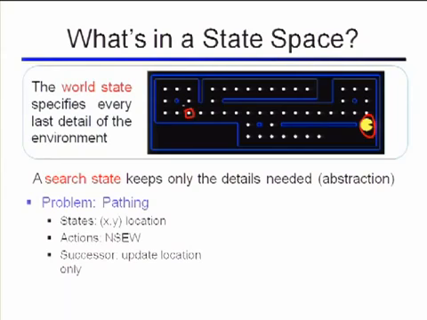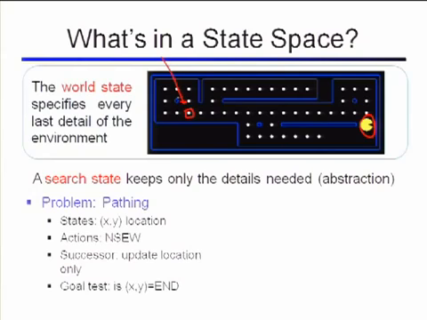In particular, you don't need to keep track of dots. Any dots you do or don't eat are irrelevant to the problem of pathing. And you say, but wait, I like dots, right? Then maybe your problem isn't pathing. Maybe you're trying to be Mastermind Pac-Man. If you're trying to be Mastermind Pac-Man, then your problem is the much, much harder eat all the dots problem.